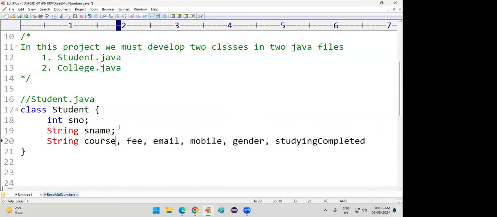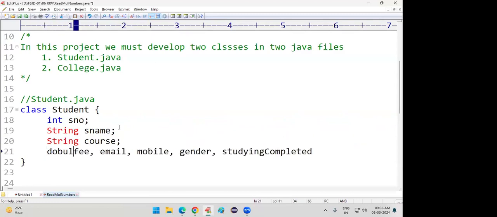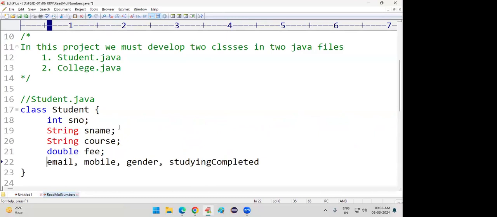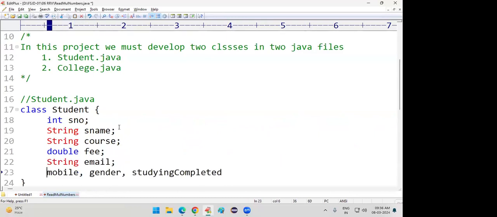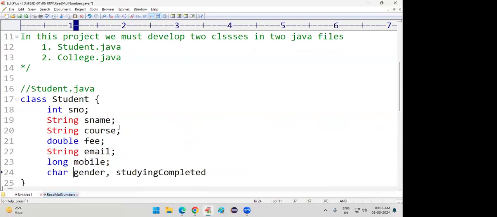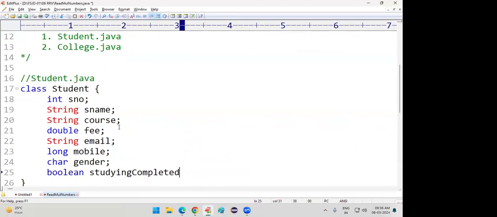Third variable course string, fourth variable double fee, and string email, long mobile, char gender, boolean studying. Completed, let's remove it. Let me make it simple. Study, yes, true.